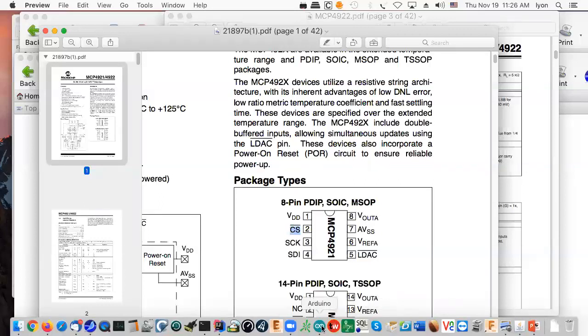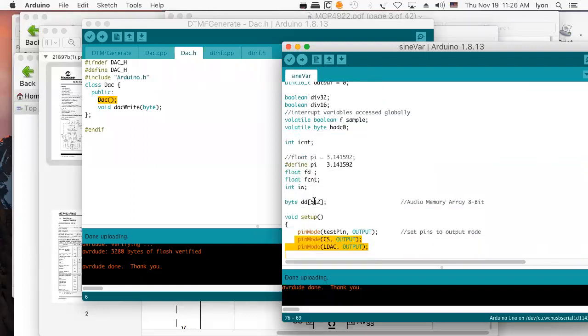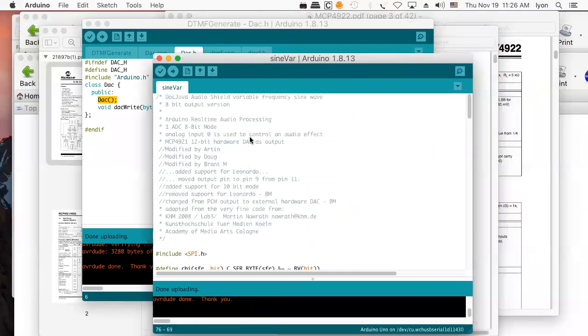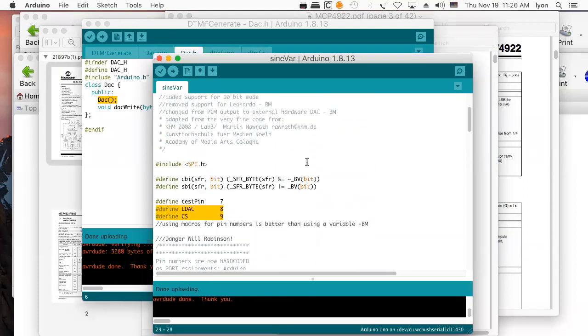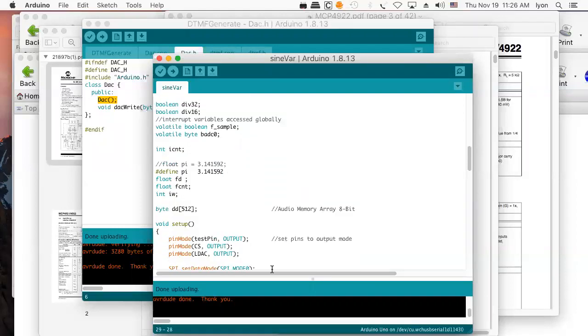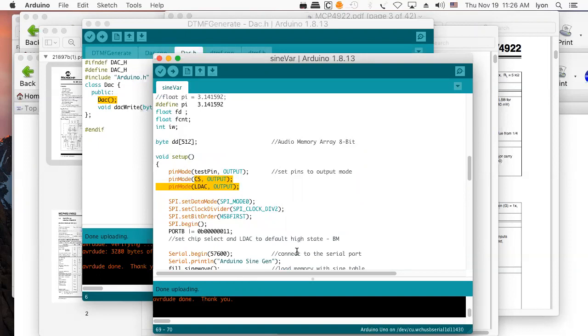And we can know that, at least in part, either by looking at the schematic or by looking at the code. So if we try and find something like the chip select, we should be able to find that in here somewhere. And there it is. Here's chip select and there's LDAC. And those are pins we have to set up as output that we need to toggle. That's the CS chip select and the LDAC, and they're both on an inverted form factor. Here we can see chip select and LDAC are both set up as outputs, and we're going to end up toggling those things.